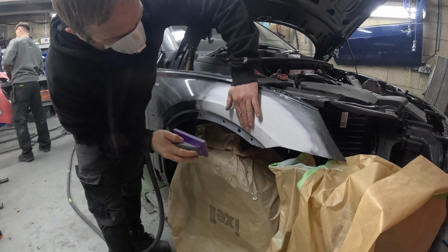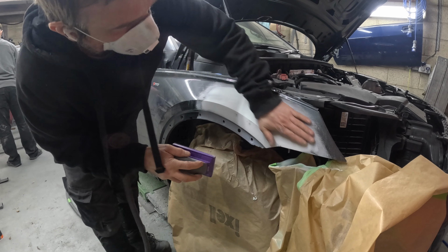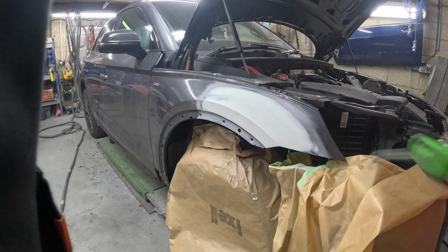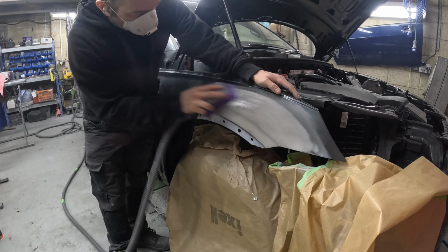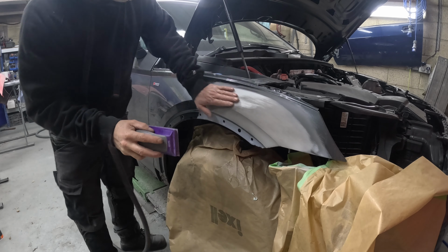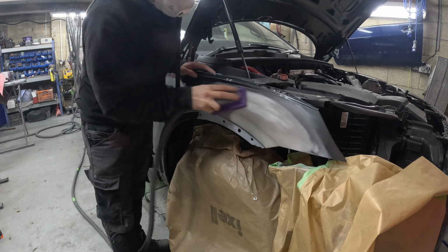I was hoping, and it was getting to the point where I was thinking, oh, I've got this in one skim, which is always nice. So yeah, 180 grit felt good. I thought, right, I'll refine that. I like to finish it off in 220 grit on the smaller repairs. Between 180 and 240 grit is probably ideal for primer, for 2-pack primer.